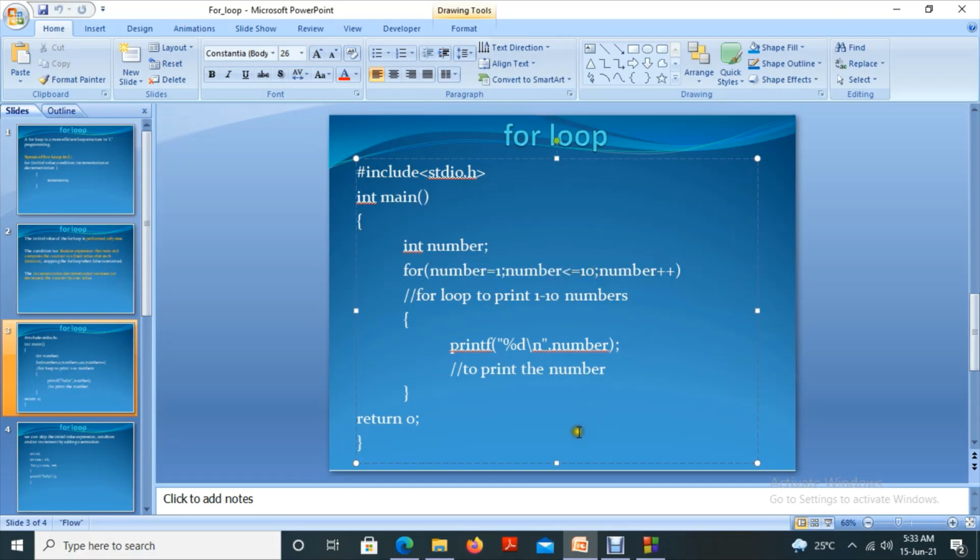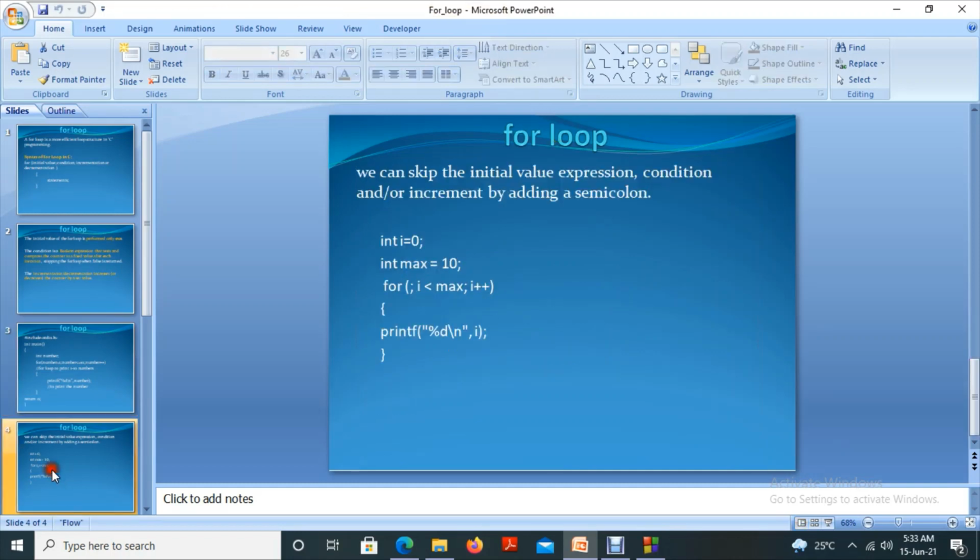After that it gets into the loop, executes the true statement, then executes the increment or decrement part of the for loop, and after that verifies whether the condition is true. If the condition is true, it comes into the loop. Likewise this process continues.